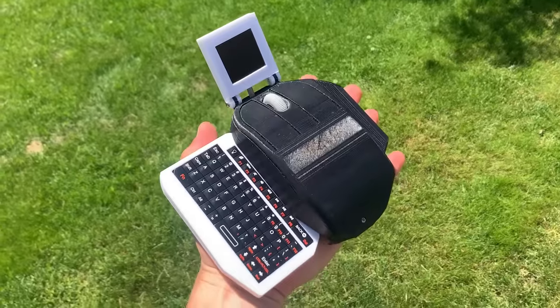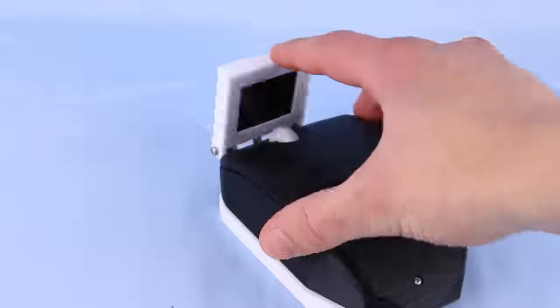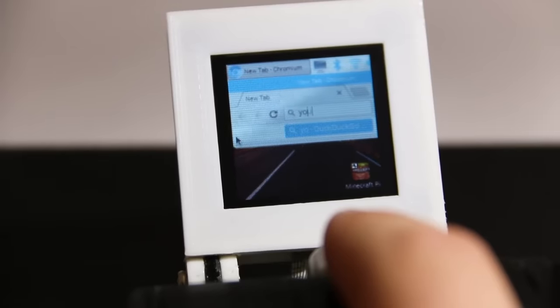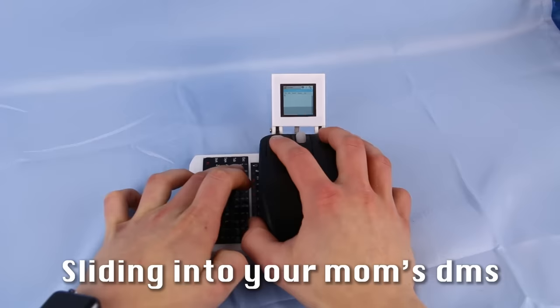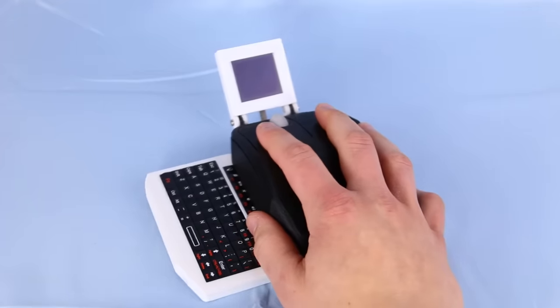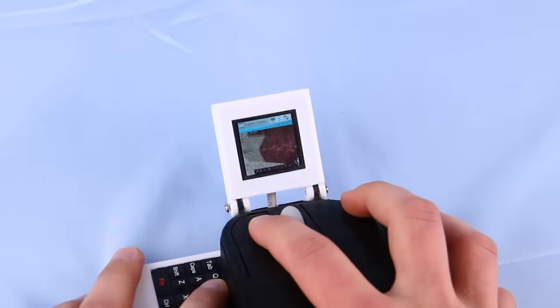This is the ultimate computer mouse, but it sucks. So this was my first attempt at creating the future of computers. It's an all-in-one mouse that can do basic things like Google searches, using a notepad, sliding into your mom's DMs. So now at this point, you're probably thinking, wow, this thing seems pretty cool and practical. Well, you're wrong. The screen's tiny, the battery dies after like 1 minute, the only video game it can play is the imbecile version of Minecraft.